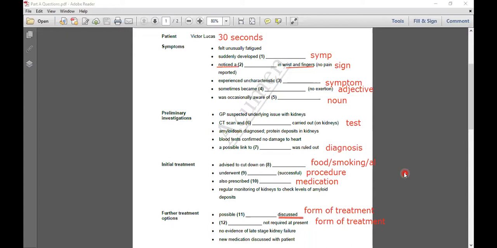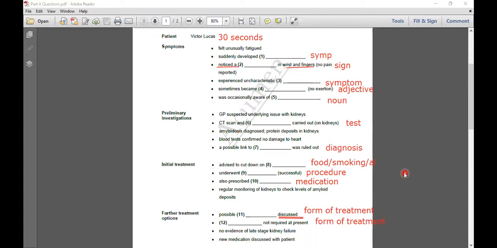I felt really ill after this initial round of treatment, and it was some time before I was back on my feet. Well, I believe my colleague has discussed with you the fact that we need to run regular tests to check the levels of amyloid deposits in your kidneys. Yeah. The problem can recur, but hopefully it's under control at the moment. Oh, that's good news.